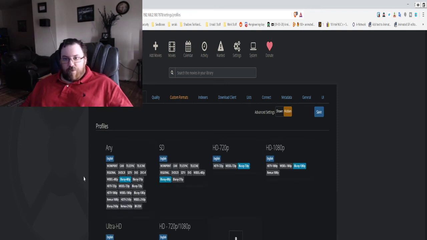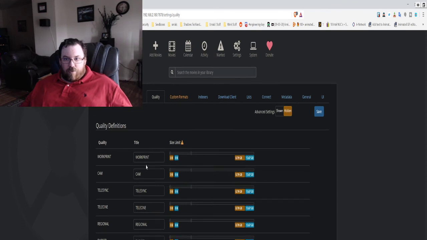Same as before with Sonarr, you have profiles that you can set up. Basically, once again, just a quick rundown. With profiles, you can set up exactly what it is, content-wise and quality-wise, that you are looking for. So if it's any cam version that comes out, are you looking for Blu-ray, anything in between, so standard definition, high definition, etc. Basically the same as before when it comes to quality.